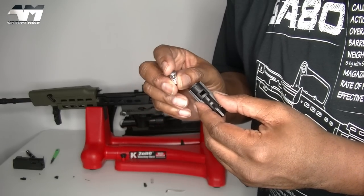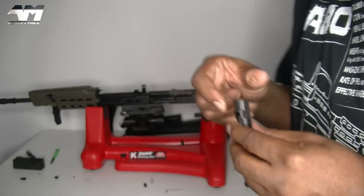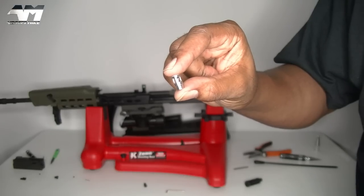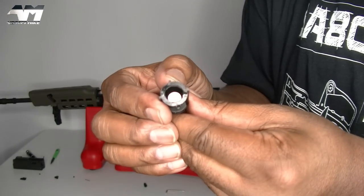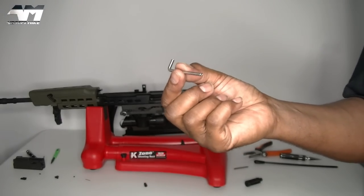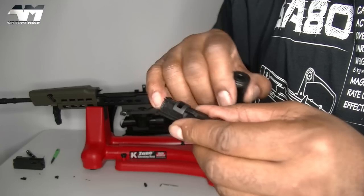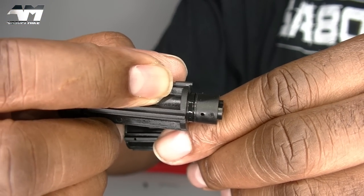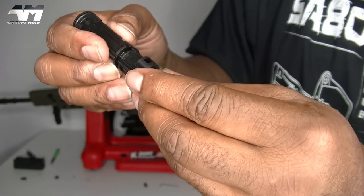Here's my NPAS by RA Tech - it comes with a little tool of sorts. The next thing we have to do is get your new NPAS and pop it in there. You're going to put it in that section of your nozzle. Remember that spring I showed you earlier - get that in there and then pop your NPAS in, making sure it slots inside that spring. This tool is what you're going to use to adjust your NPAS and your FPS. Now put your nozzle back together - you've got a little slot right there. That same section on the other side is like a plug - plug section, socket section - make sure they meet again.